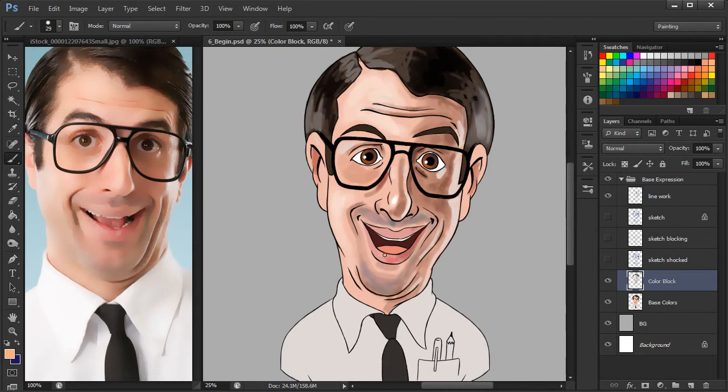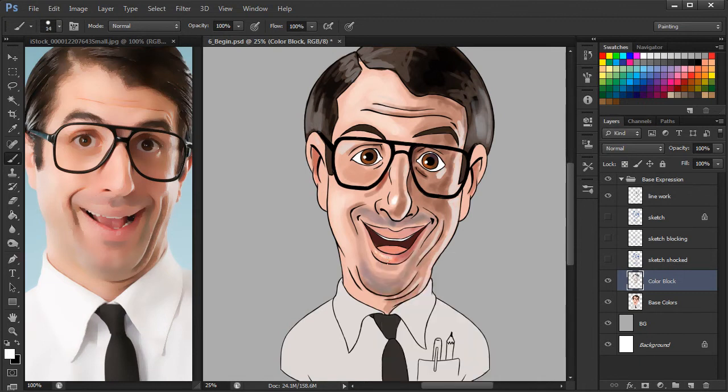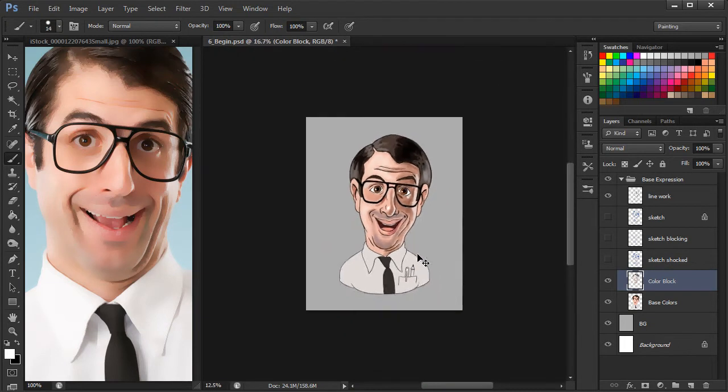So I'm looking at the lips, bringing in some different colors of pink and red into the lips. May want to add a little bit of a highlight just coming across there. All right, that's starting to feel pretty nice. I'm liking where this is going.